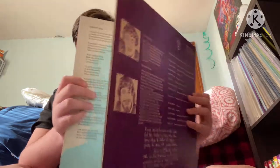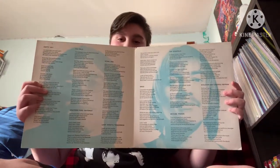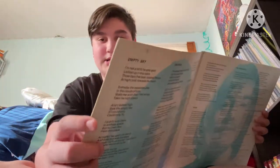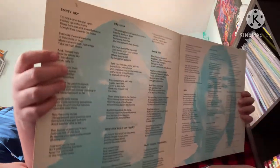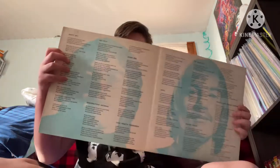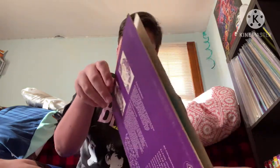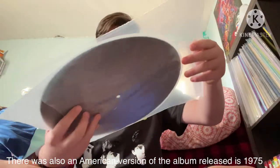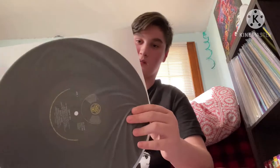Here's the back — it gives you all the track listings — and here is the gatefold. This was back when everything was made of card stock. This doesn't even feel like cardboard; it's very very thin and will rip easily. It still has its original paper sleeve — I'm not going to bring it out because I had a hard time putting it back in, but it does have it.